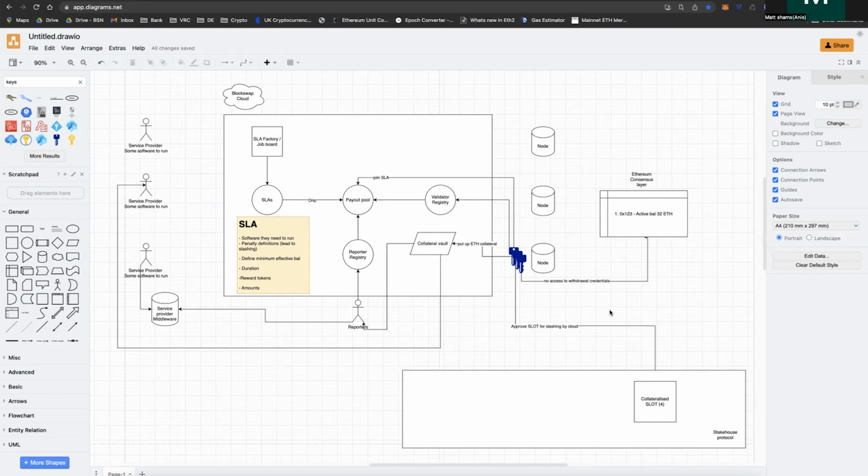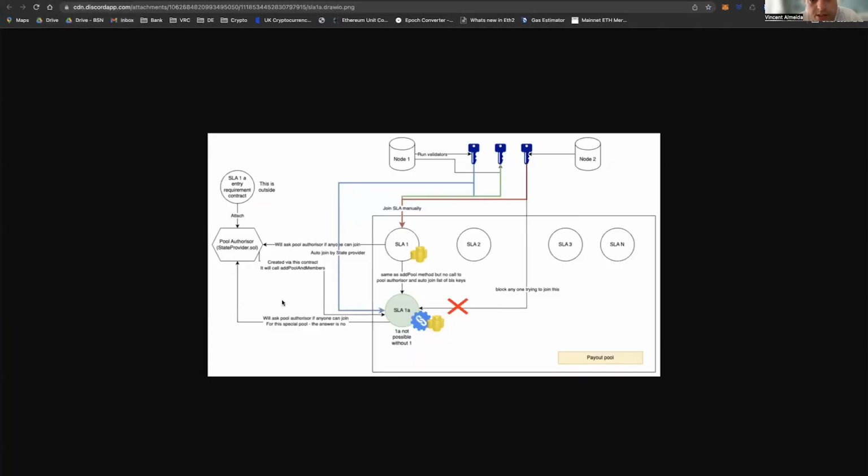Do we want to get into the nitty-gritty, like get Andrea into the room and go through the states? How does the registration actually work, how do all these things work? Yeah. Just before we jump into that, one thing I just remembered is this incentivized SLA pool. Oh yeah, this is nice.